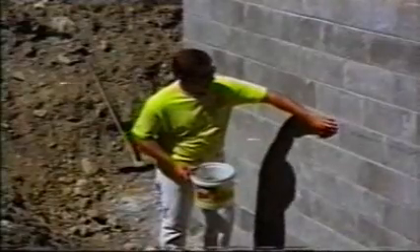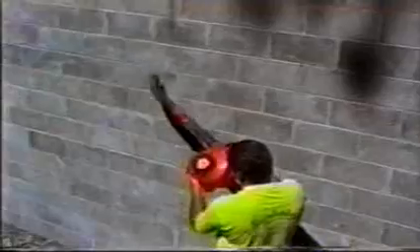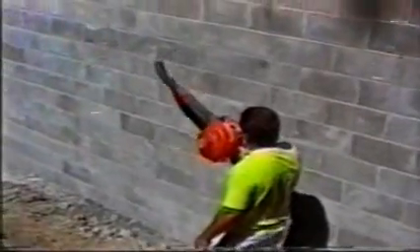Before you begin work, make sure there is ample room behind the structure so you can easily and safely apply coatings all the way down to the footing. All surfaces to be treated must be free of grease, oil, paint, dirt, dust, sealers, latents, concrete-curing compounds, and other foreign materials which may prevent proper bonding of Molastic Coat. A minimum 3,000 PSI water blaster is a good way to prepare a dirty substrate. Allow a minimum of 24 hours to dry. If the substrate is new and relatively clean, use a wire brush to remove any loose material that may inhibit proper bond, then use an air blower to clean off the remaining dust. Be sure to remove all dust and dirt from the footing as well.